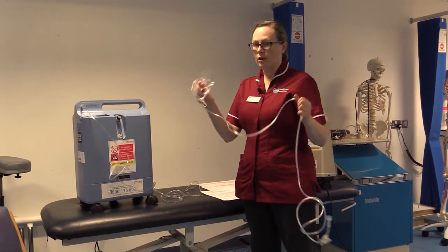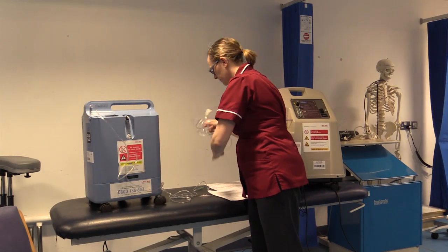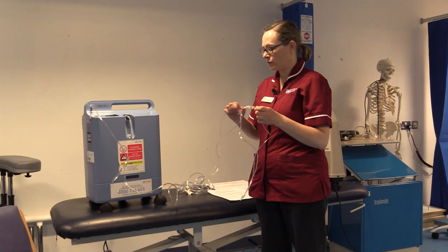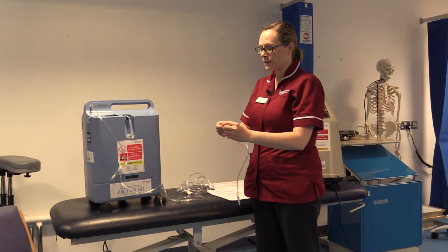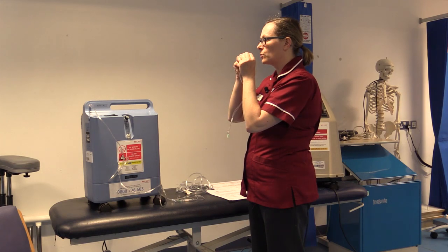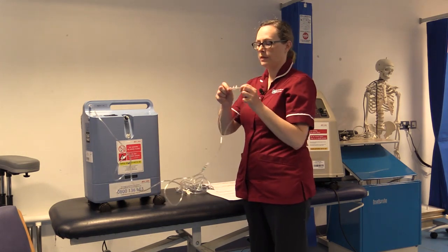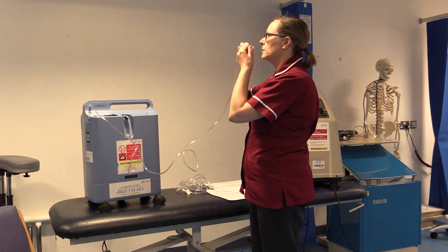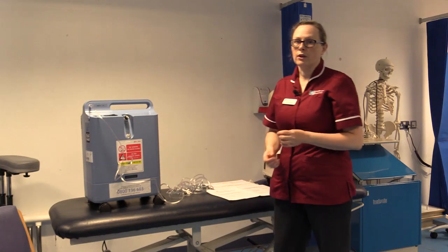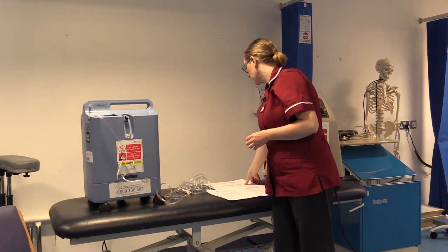One method may be an oxy mask, which is attached to the concentrator. The other will be nasal cannula or nasal specs, as they're known. There's 2 types. One is curved, and the curve goes towards the lungs. The other type has got a lip, and we will put that in the patient lip to lip, and we'll be using them shortly.